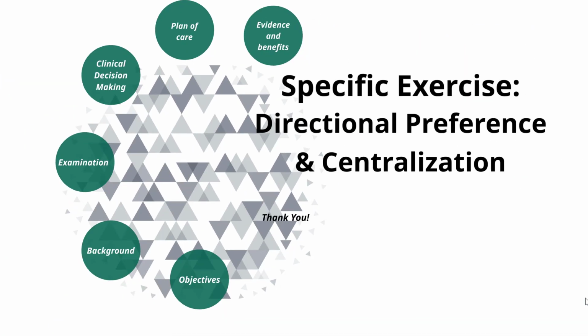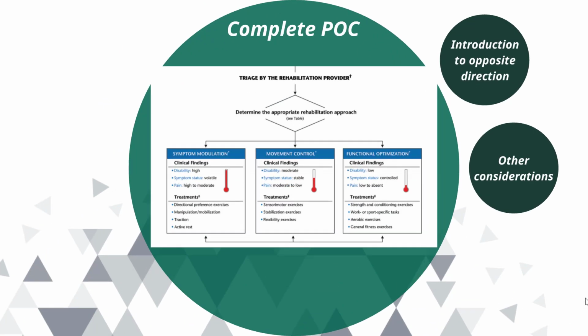The great thing about this approach is our assessment becomes our treatment. We will continue to progress movements towards the end range until complete centralization has occurred. However, we cannot stop there. Once centralization has happened, we may either move within the symptom modulation category to mobilization or manipulation if the pain and disability scores are still high. However, if those scores are low to moderate, the patient then moves to the movement control category, where impairments in muscle performance and regional joint range of motion drives our treatments.